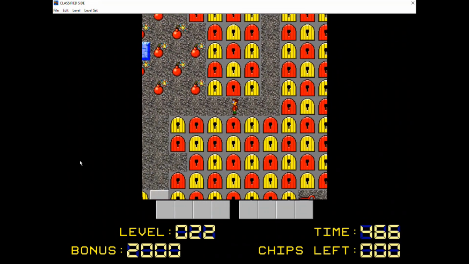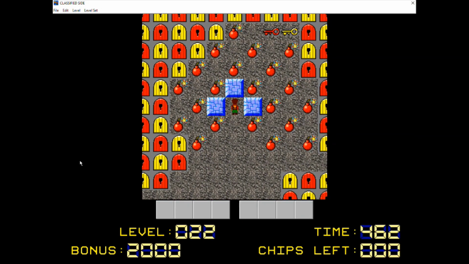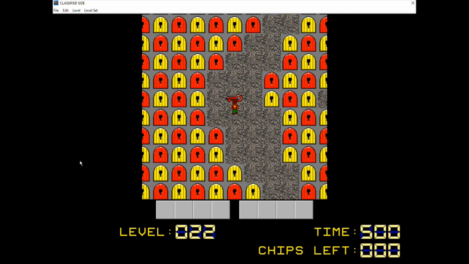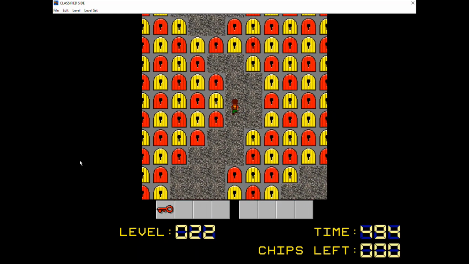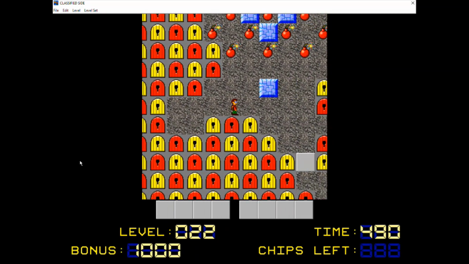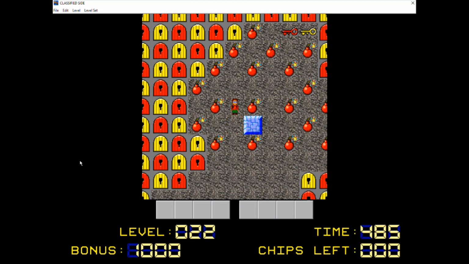Unfortunately, I can't really see very well here, so let's go the obvious way. And I think the obvious way was bad. Yeah. So let's not go the obvious way. We'll go... Oh, we can go down there, too. But I think going up here was correct. Pretty sure. Okay, let's do this. Yeah, this was the correct way.